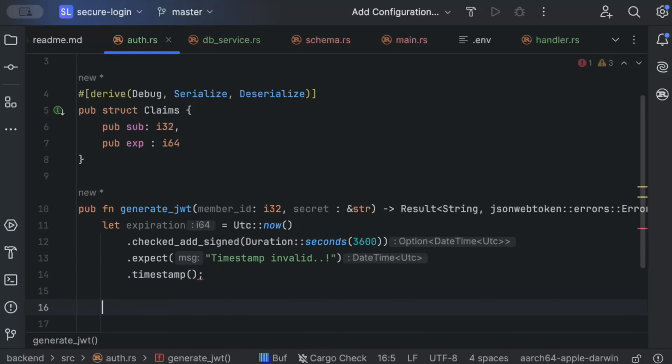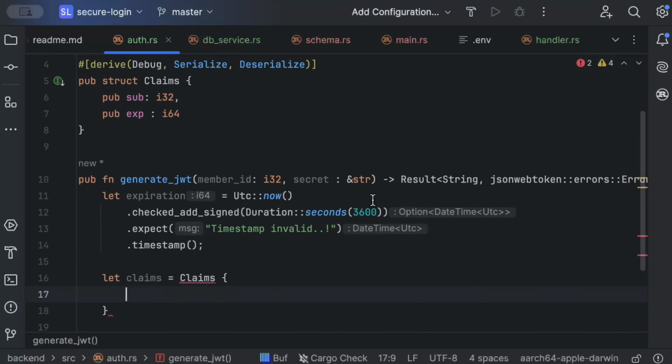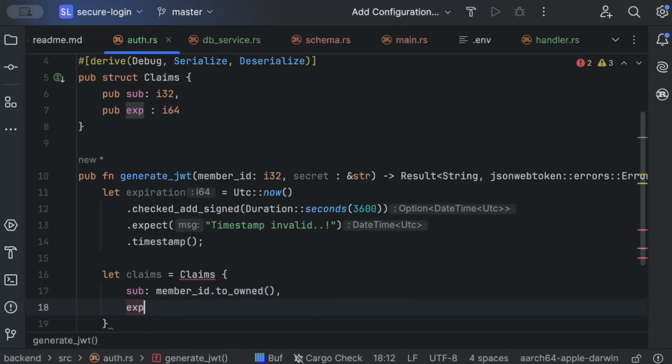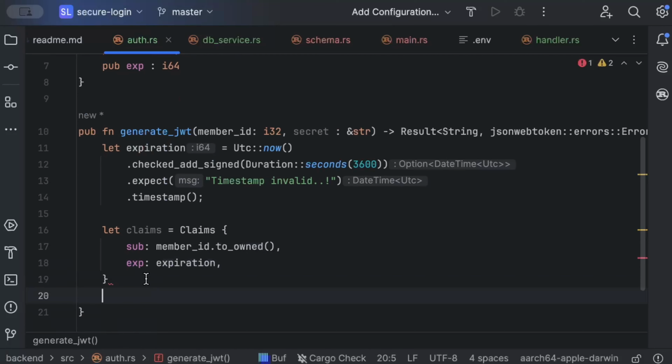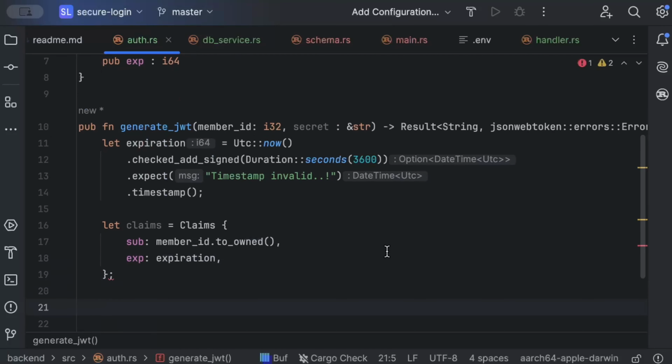So we get the timestamp, and we'll set up claims with sub as our member ID, exp as expiration. Once we have our claims set up, we'll just encode.